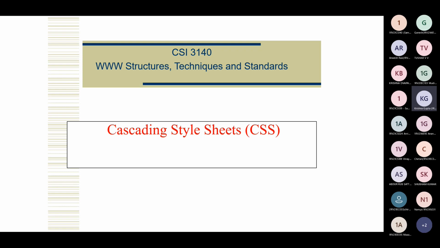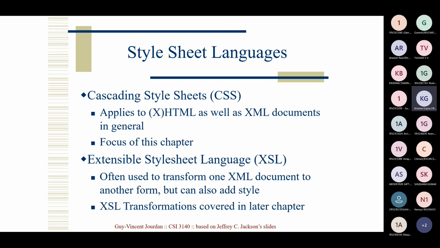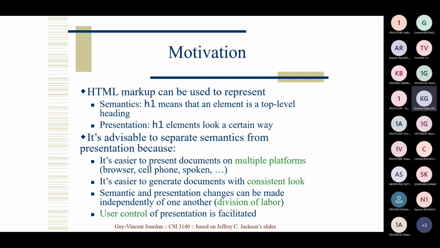So basically, cascading style sheet is called CSS. HTML markup can be used to represent H1, the top element. This is a basic revision of what we did yesterday. For example, headings go from H1 to H6, and when we go from H1 to H6, the size also decreases, right? That's why we use the heading tag, and with the heading tag we can even edit the font size with the font size tag, right? So this is all about it.